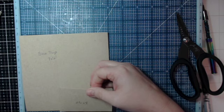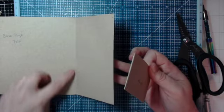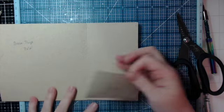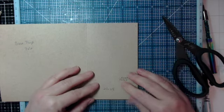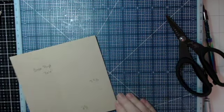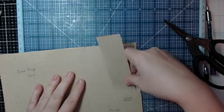Okay. So here's your flap. If you want, you could put the pocket on the front of your flap. It's entirely up to you. I am going to go ahead and, so you see here's the score line, and we just glued this little flap down. It's hard to see with this paper, but you want to make sure that you put this right next to that score line, but try not to go over the score line because it'll interfere with it closing. So see, you want to make sure that your flap can still close. Good burnish. Make sure there's no glue that oozed out that stops anything from going in the pocket.